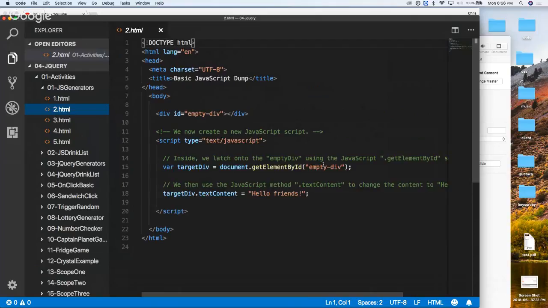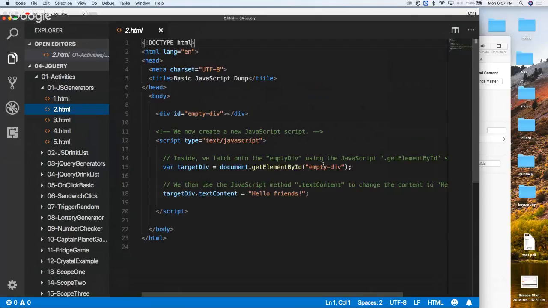All right, so what am I doing here? We have the empty div, and we have some JavaScript. I'm setting a target div by using document.getElementById empty div. Now, why did I not use jQuery?